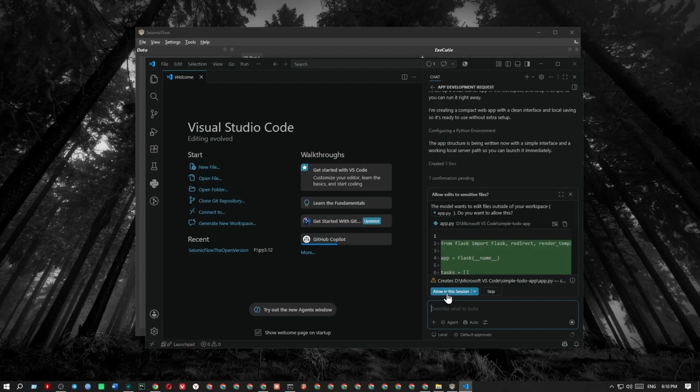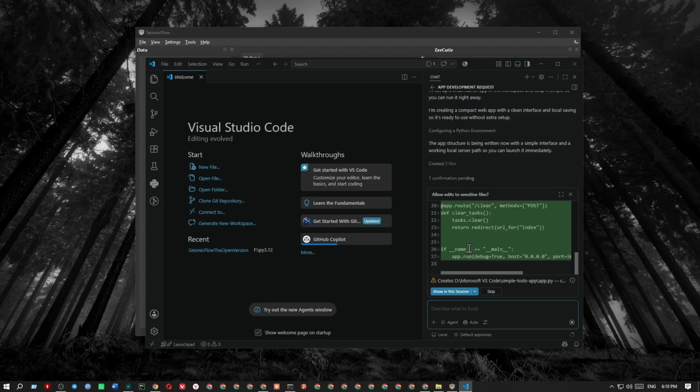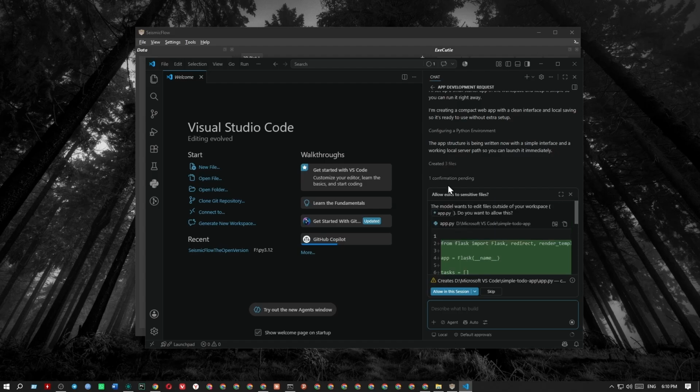Now, if you allow in this session, practically it disables the confirmation for file generation, let's call it. The file generation for this session is going to happen automatically, or at least editing this file will be allowed automatically until the end of this session. So for the sake of the demo, let's allow once, not always.